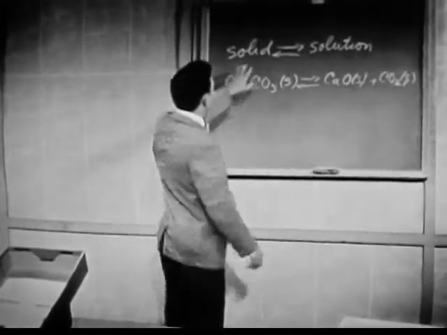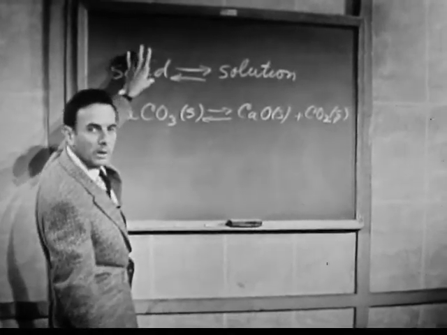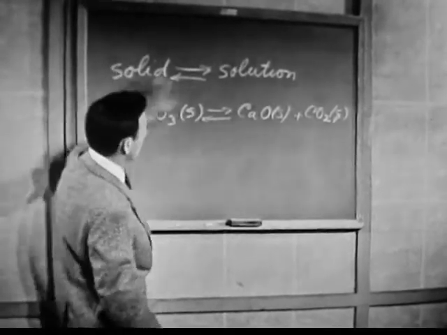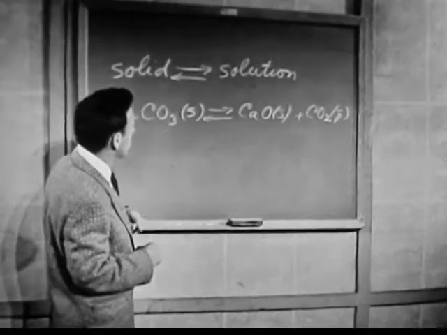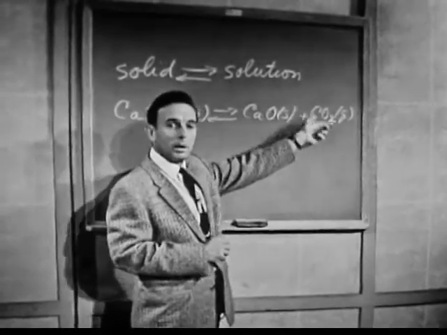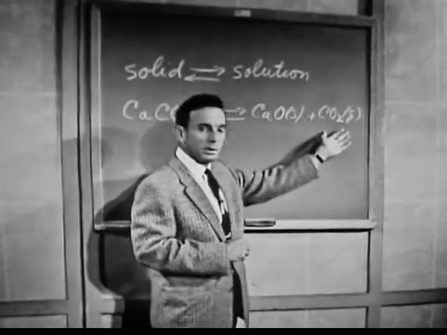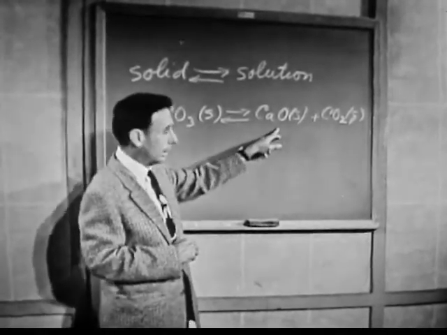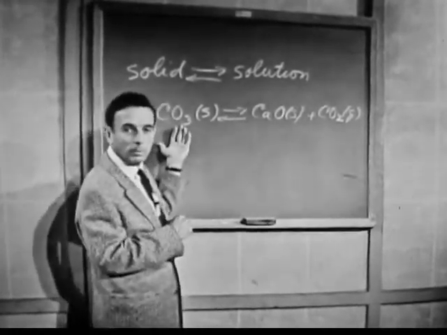For example, consider solid iodine dissolving to form solution. In this reaction, heat is actually absorbed. So as the solid dissolves, it's definitely not proceeding to a state of minimum energy — quite the opposite. Energy is being absorbed, going to a state of higher energy. There must be some other factor than tendency to minimum energy involved. Consider also: if we mix calcium oxide and carbon dioxide, it forms calcium carbonate. On the other hand, if we begin with pure calcium carbonate, it decomposes to give calcium oxide and carbon dioxide. Plainly, the reaction can't proceed in both directions toward minimum energy. Again, there must be some other factor operative besides tendency to minimum energy that causes equilibrium to be reached.